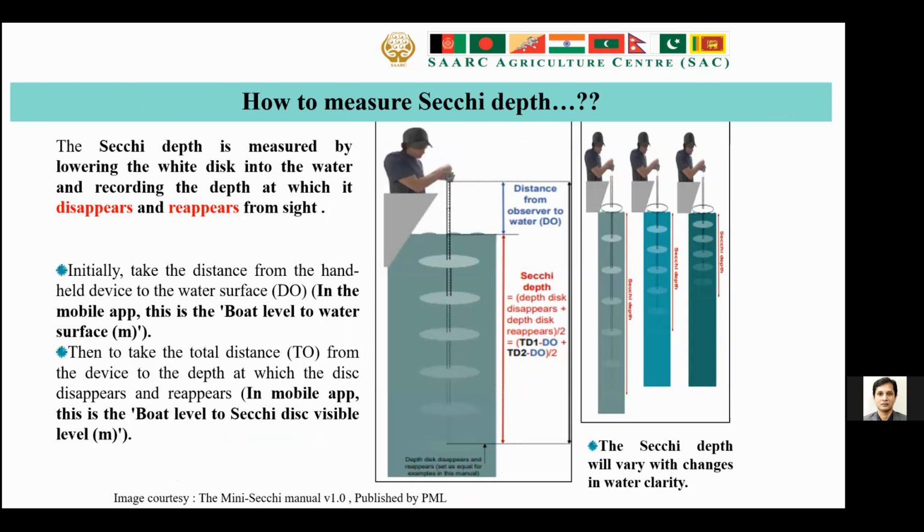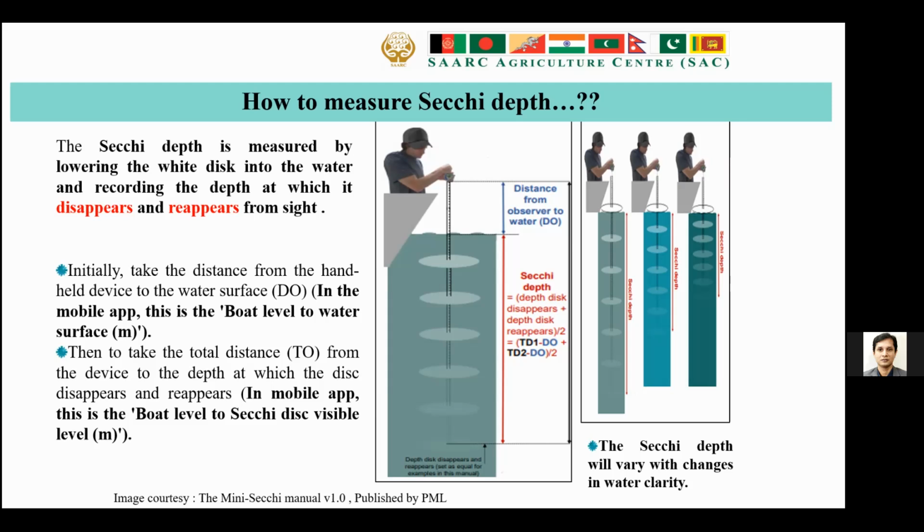So how in general it is being done, I am indicating like the person is operating from near the water. We have to have the water surface measurements, and then we will lower the disk very slowly so that the disk will disappear at a particular depth. The disappearance of the disk depends upon the turbidity of the water. If the water is very clear, the disk will disappear after a long time. If the water is very turbid, it will disappear very fast. So the clear water will have deeper Secchi depth, and turbid water will have shorter Secchi depth.